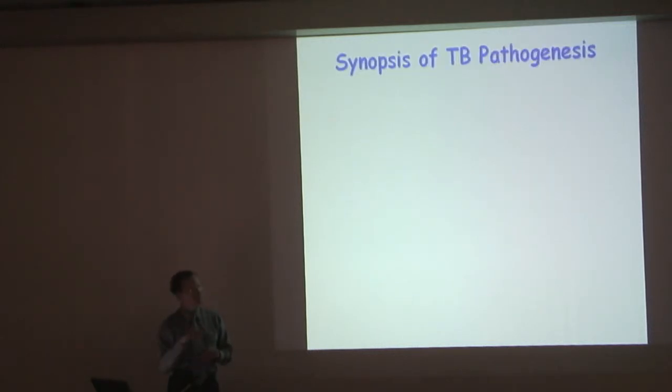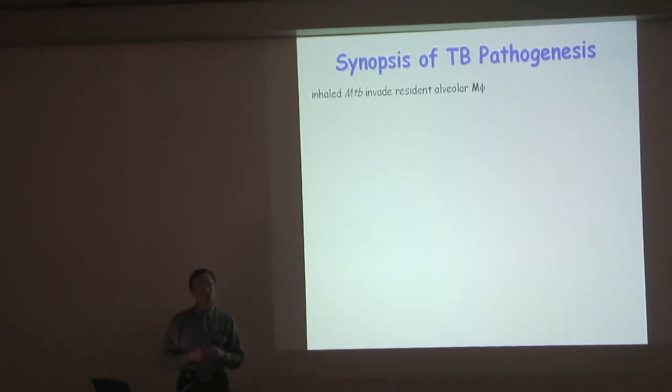So here's some very basic background, which again, I apologize if this is old news to you. Sometimes when I present this, I'm talking to audiences that don't know much about TB. So I'll just go very quickly through this. And what I want to do is set a background for what the immunology of TB is, so I can then describe the story about how we're trying to understand the immunological basis for people with diabetes to be susceptible to TB.